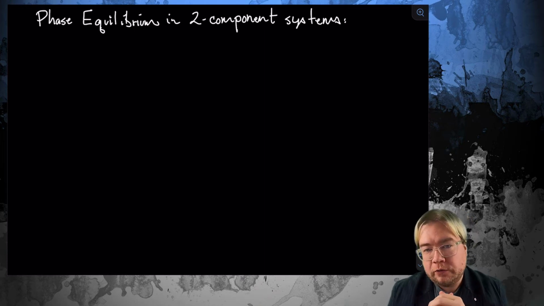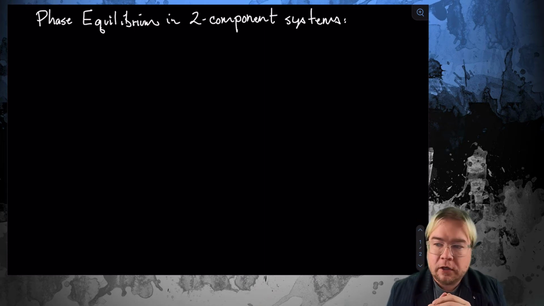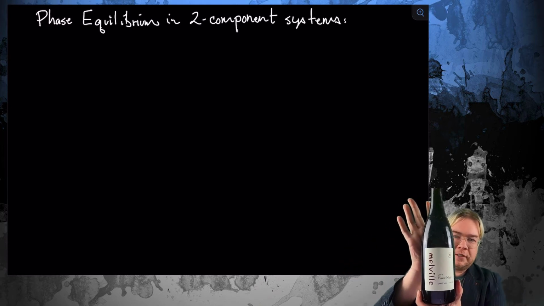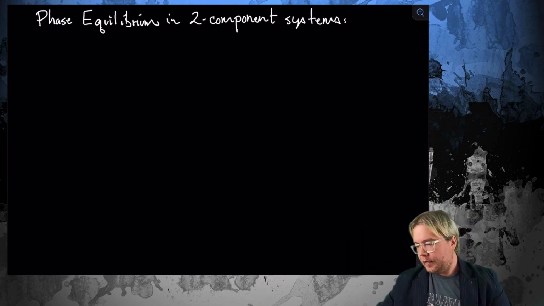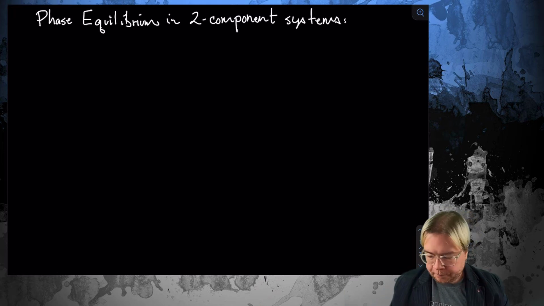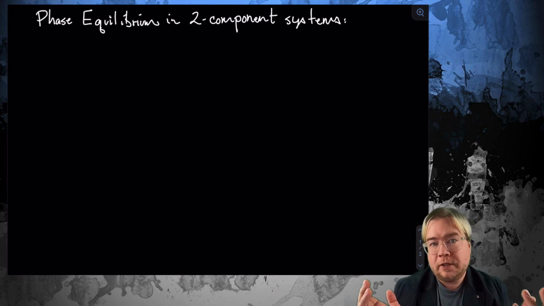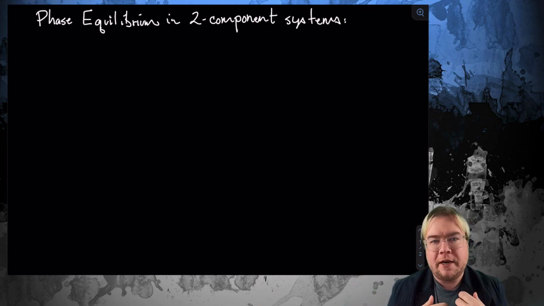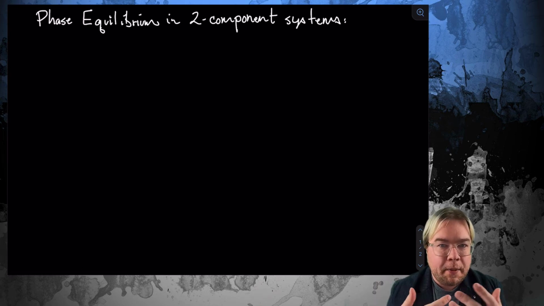And if you look around you, I'll give you a couple of examples in a second, mixtures are everywhere. One example is alcoholic beverages like wine, which is a mixture of alcohol or ethanol and water and some other things. Steel, what is steel and other alloys? Well, it's a mixture of multiple elements. So steel is iron and carbon and vanadium and all these other elements combined, which give it certain mechanical properties, and you see it all around you.